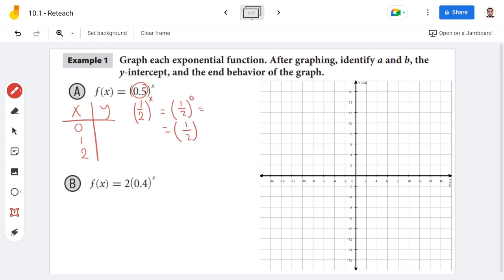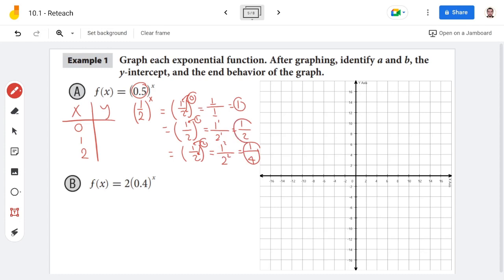1 over 2 to the power of 1, which you can find the answer. Then here, 1 over 2 to the power of 2, then you can find the answer. And we know that we can distribute the exponent to the numerator and denominator. So it will be 1 over 1, which is equal to 1. Here you distribute 1 for 1, so it will be 1 to the power of 1, 2 to the power of 1, so 1 over 2, so this is the answer. Here you distribute 2 for 1 and 2 for 2, so it will be 1 to the power of 2, 2 to the power of 2, so it's equal to 1 over 4.